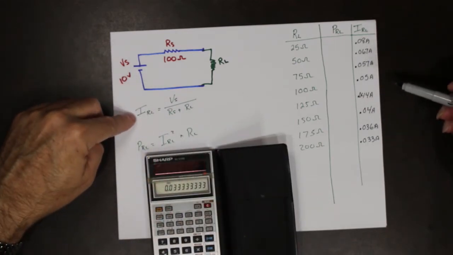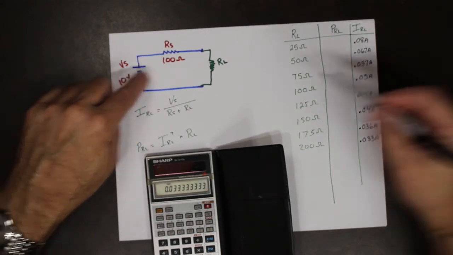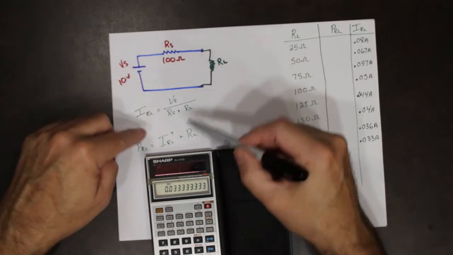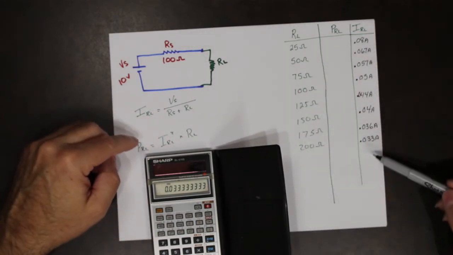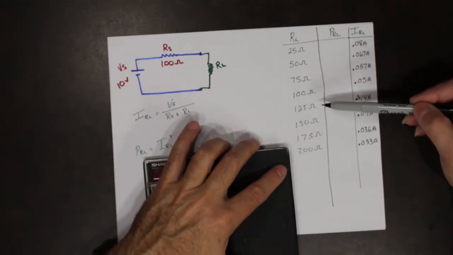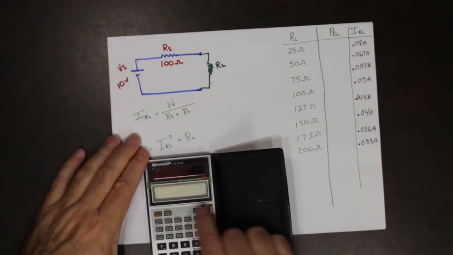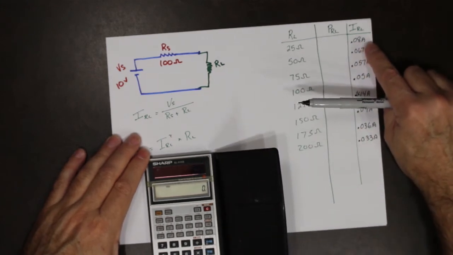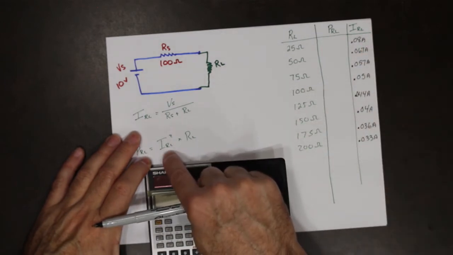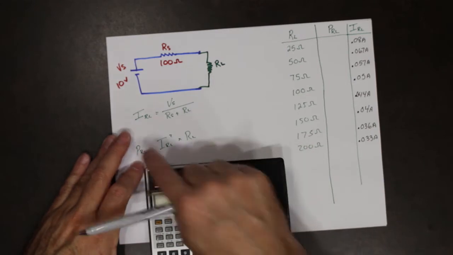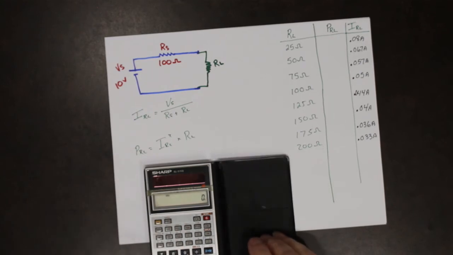Again, just using this Ohm's law formula: 10, that's our voltage supply, divided by the total resistance of the circuit, which is RS, which is always 100, and then we're changing RL for each case. As RL goes up, the total resistance goes up, therefore the current falls. So now we're going to plug this current into this formula with that RL attached and find out what the power is for RL in each case.